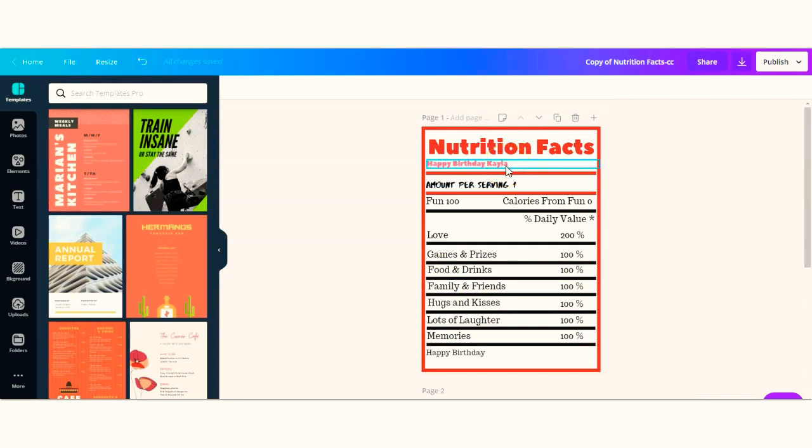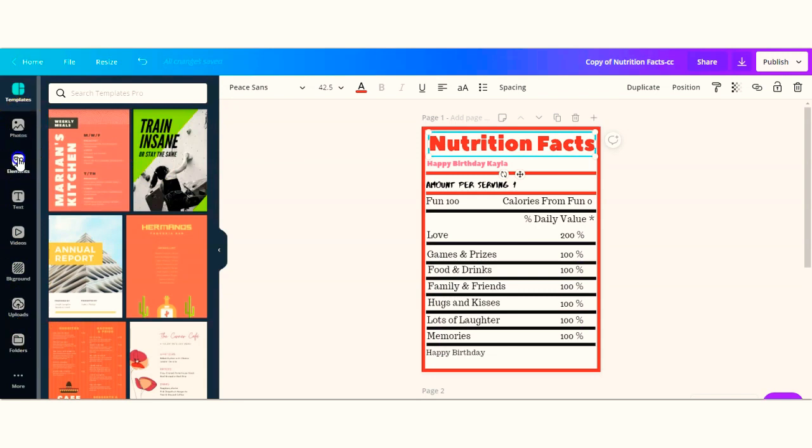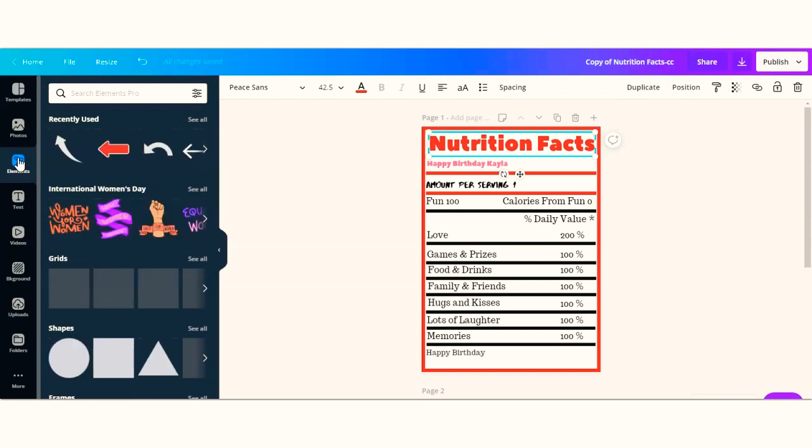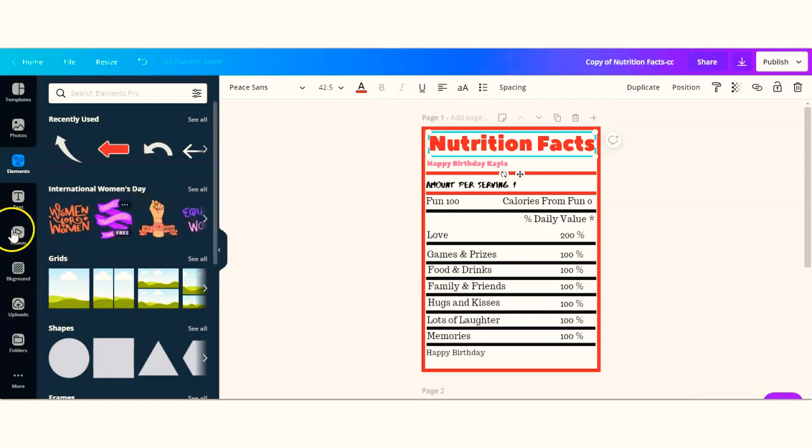So everything can be changed. If you wanted to, you can also add a clip art or a photo here. You know, you can move everything around if you need it to fit. Let me see what I can find. You can go to Elements and look for some of their free clip arts, or you can upload your own clip arts by going to the Upload tab. But let me just see. I'm just gonna use this one.